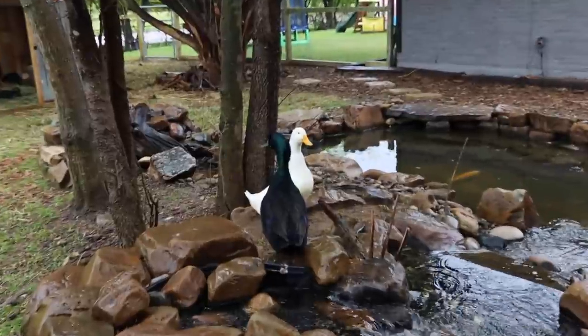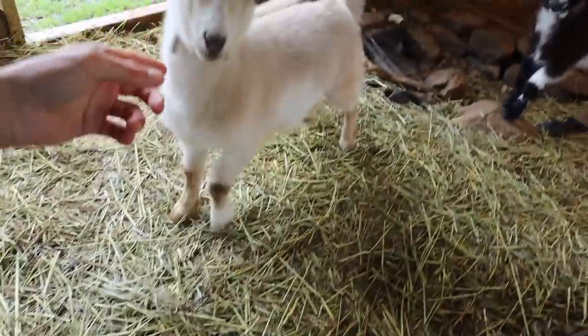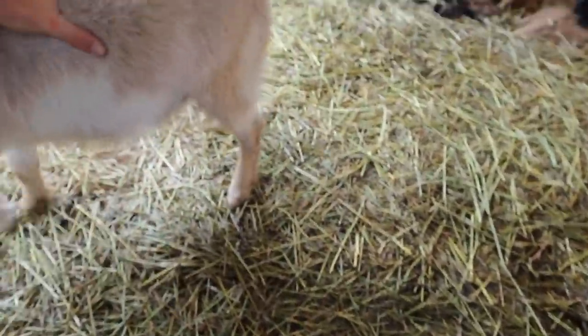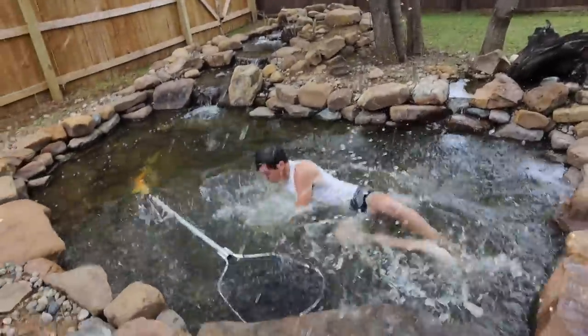Oh, they're out. Mr. Duckies, what's up? All right, so here is the pond. As you guys can see, I've had to move a lot of fish out of here in the past few days. Dude, your face is fat. What's wrong, Steven? All of their faces are fat. Did you guys get stung by a swarm of bees? What happened? Do you get allergies? Why are you all so fat? I don't understand. But I've had to move a lot of fish out of that pond in the past few days, but by a lot, I mean three.